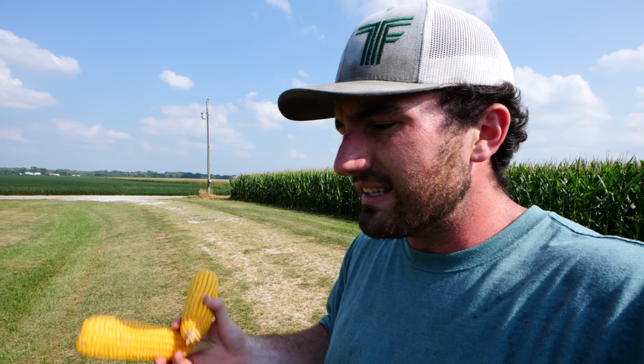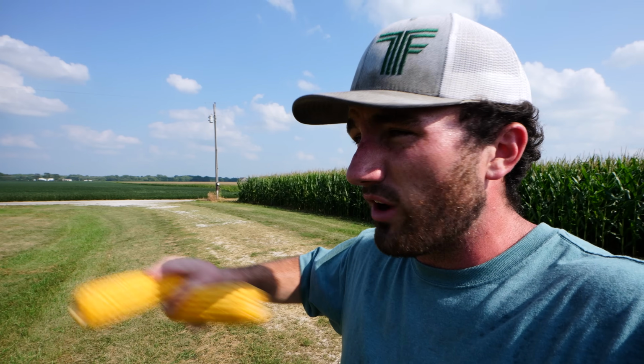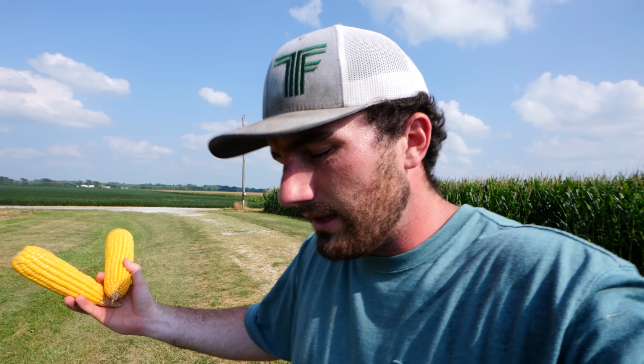And 2 bushels less than last year, given that on our farm we produced an absolute stellar crop, averaged over 240 bushels an acre dry across the whole farm. Maybe we're off 1% from that. We might make 235 to 240, or we could be worse, maybe better in spots. There's going to be a lot of variability, but I think we can rest assured knowing that we're probably sitting on a fairly good corn crop.